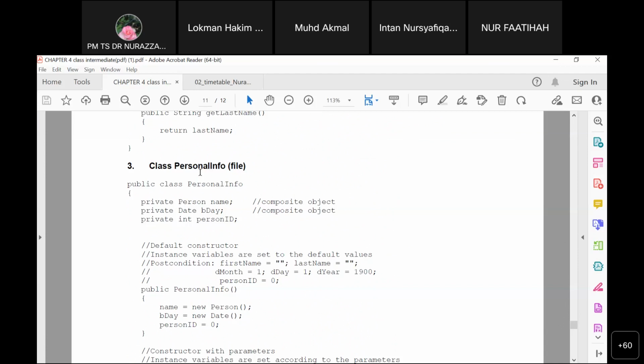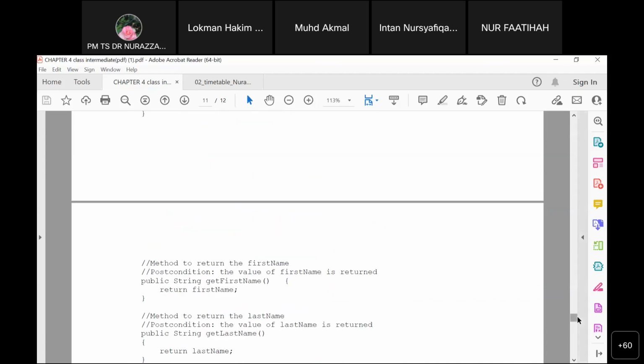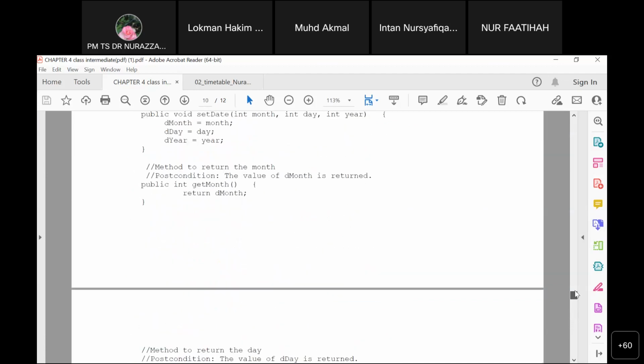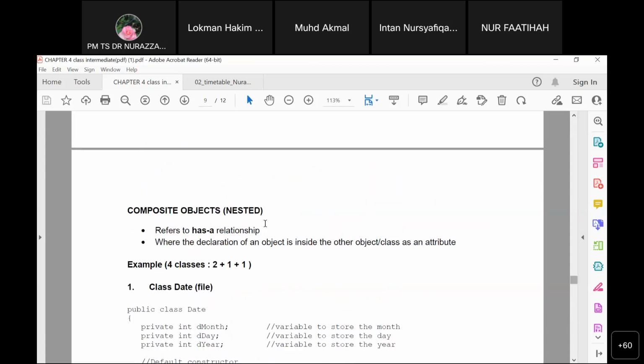That means you can have this. So ini kita panggil apa ni, nested, composite. Composite object, that means nested. Dalam objek ada objek.